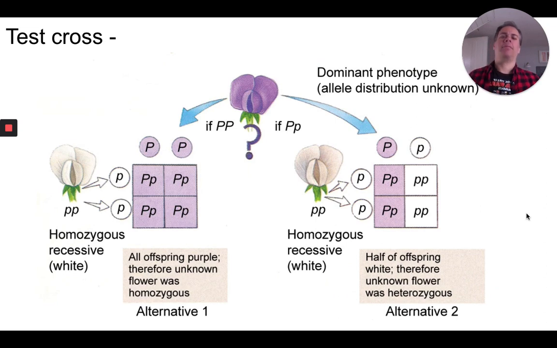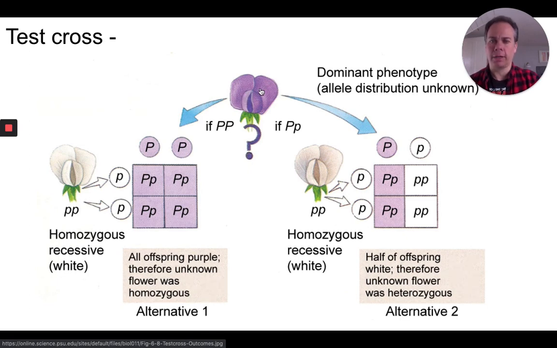Another concept that Mendel used was this idea of a test cross. So if you have an organism that shows the dominant phenotype, like this purple flowered pea plant, I can't be sure of what its genotype is. The genotype could be big P, big P, because that would result in a purple flower. Or it could be big P, little p, which would also result in a purple flower. So the question is, how do we know what it is? Is there a way to tell?